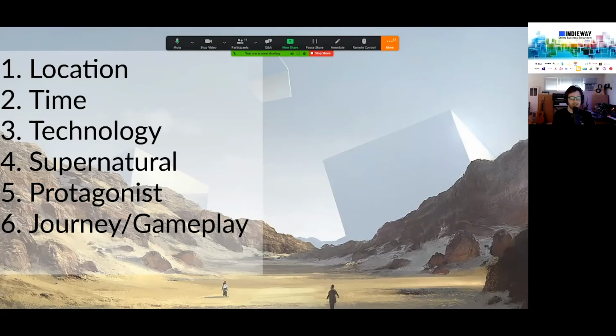It's creating a demarcation between the real world and this supernatural world that is represented by the cubes. And we, as the player, are headed towards the supernatural in order to probably uncover the mystery of some kind.